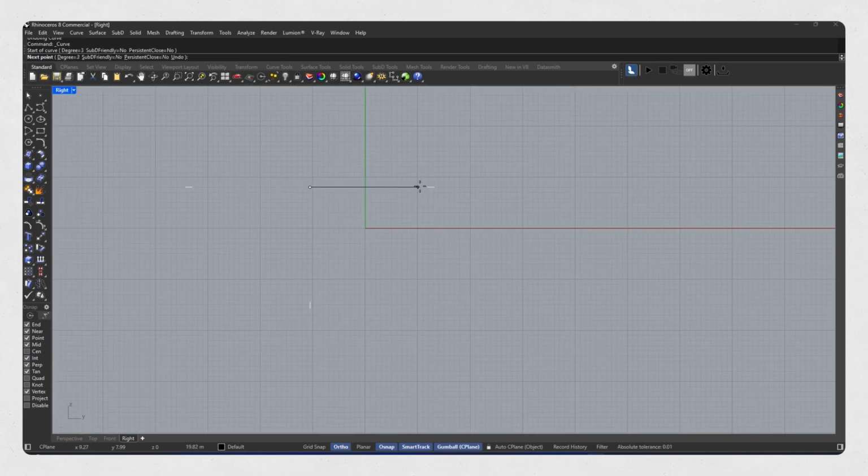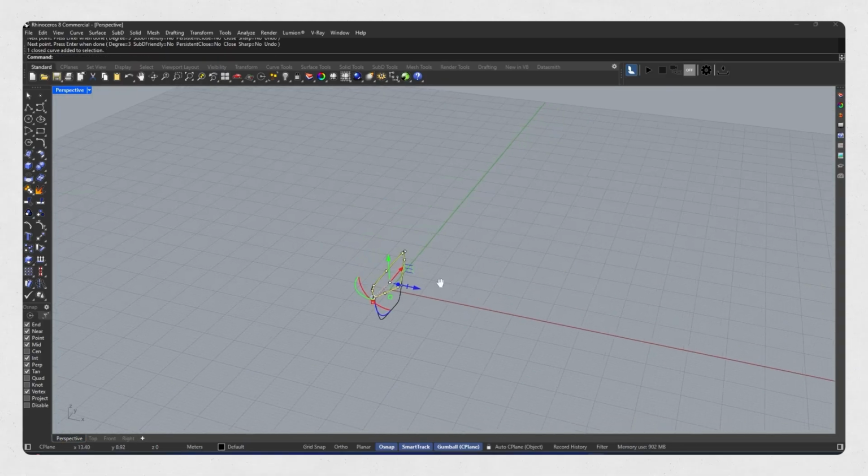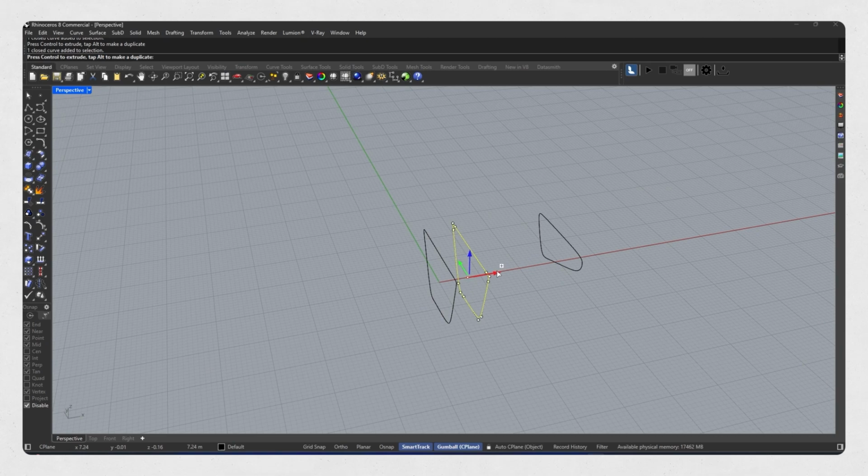But here's the twist. The main difference in this example is that the sections we use for loft are closed. Just like you see in the picture, to create the initial surface, I'm drawing the curves in a closed manner using control point curve. Then I space them out evenly, and with loft, I turn them into a flat surface.